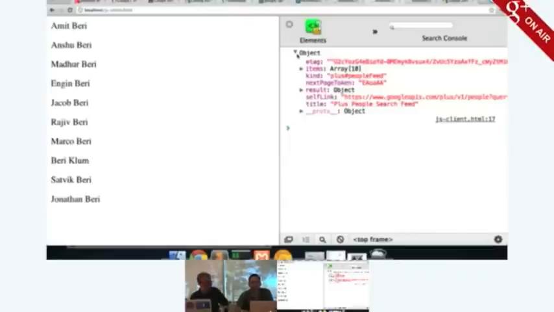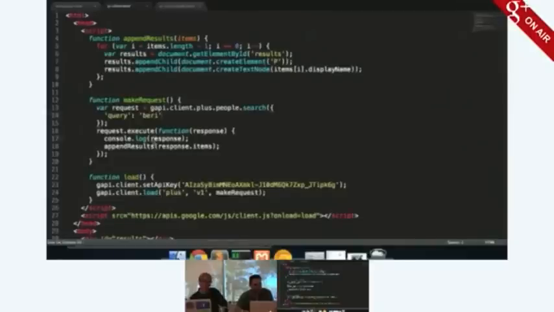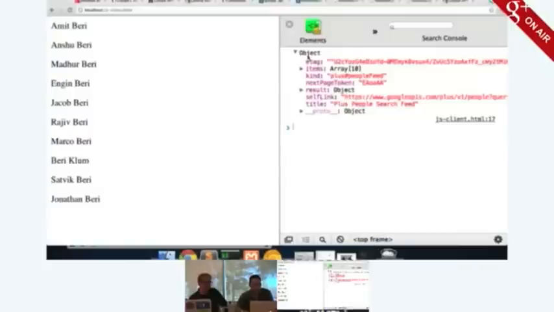I also outputted an object for the response. That line is found right here, console.log response. And this is the actual API response. This is the same response that we got in the native JavaScript call. It's the same response you'll get if you do the same query within the API Explorer, and also using any of the client libraries, Python, Ruby.